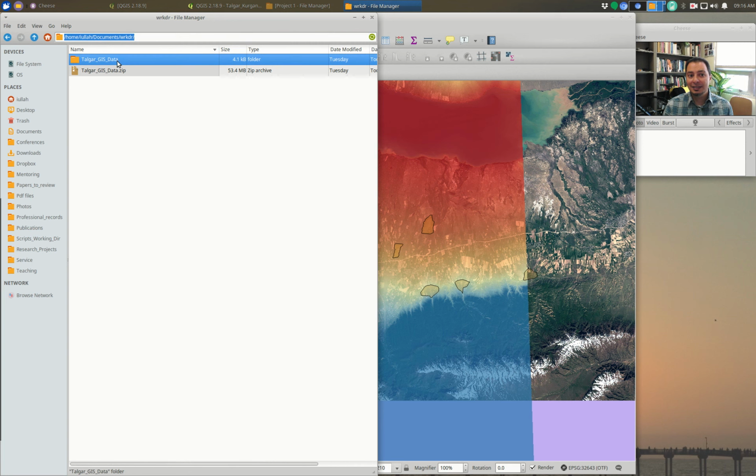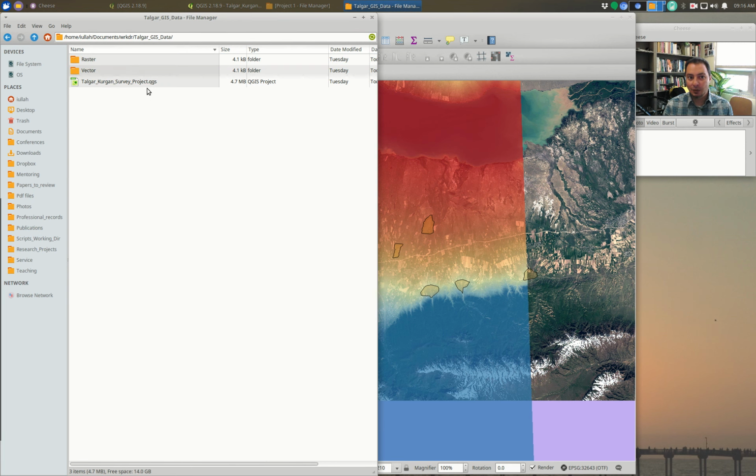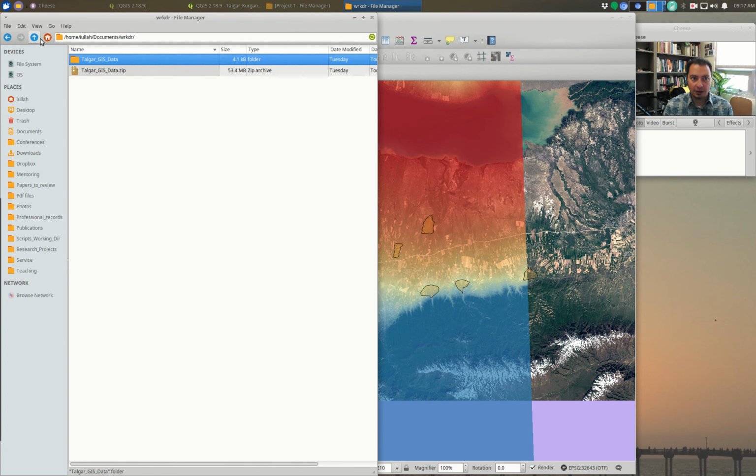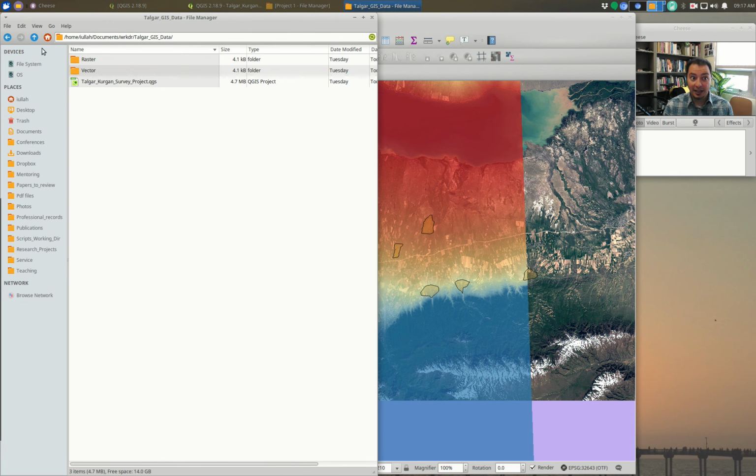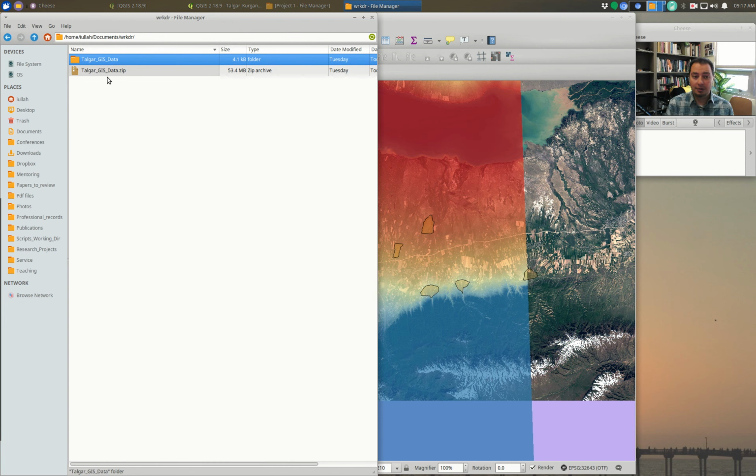As long as everything you need to work on is within one folder, in this case I've called it Talgar GIS Data, then you can literally just copy this one folder to a thumb drive, to a new computer, and all the relative paths in the project are going to transfer perfectly fine. You'll be able to open the project on any computer and it will find all the layers and it won't give you any problems.